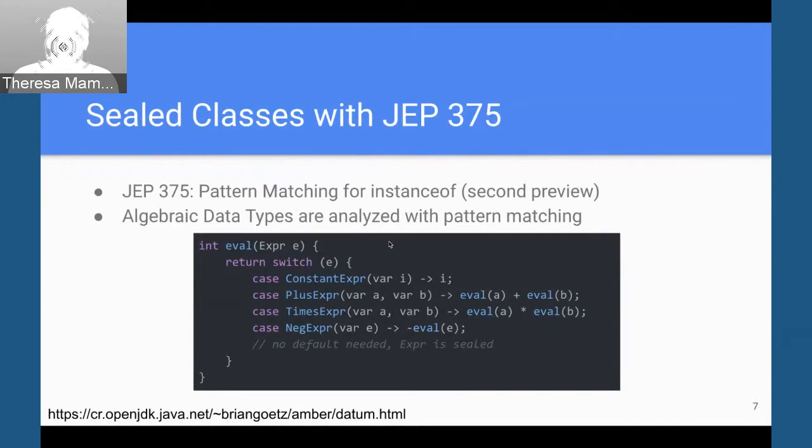And you can also see that it takes the record input and does something with them in the switch statement. So that's kind of sealed classes integrated into a couple of the other preview features.